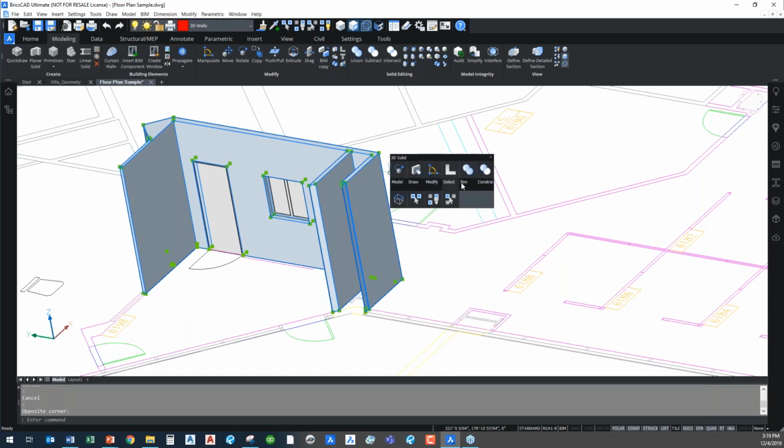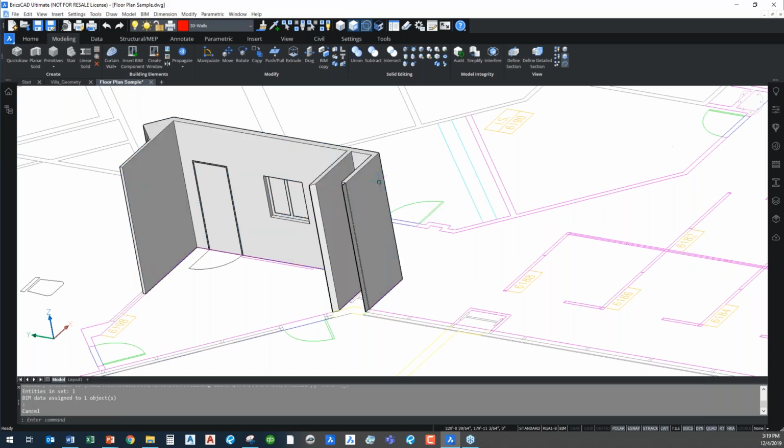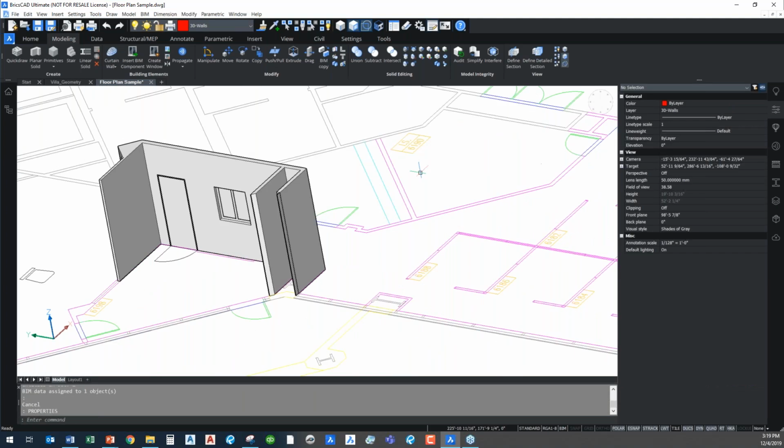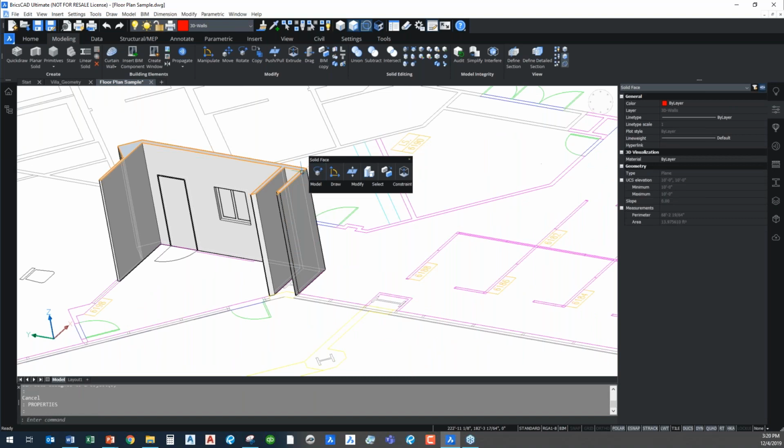And what I can do, you see now my quad tool, I can go to BIM, and I can actually go in here and assign components. I can classify that and say, hey, that's a wall. And once I classify that as a wall, now if I just go into my base properties, because one of the keys here is being able to work in a 2D environment like that, but still be able to integrate all your BIM information.